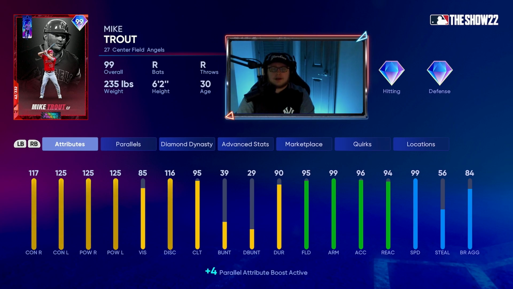Now, for durability, when you're playing at the competitive level, doesn't mean a whole lot. It's very, very rare that you get an injury unless you take a ball like 110 to the face. But this stat really doesn't mean a whole lot in the Diamond Dynasty sense. This is something that's really just an attribute booster, not really something you need to worry about.